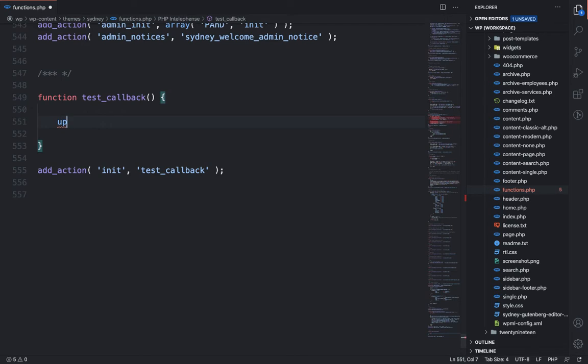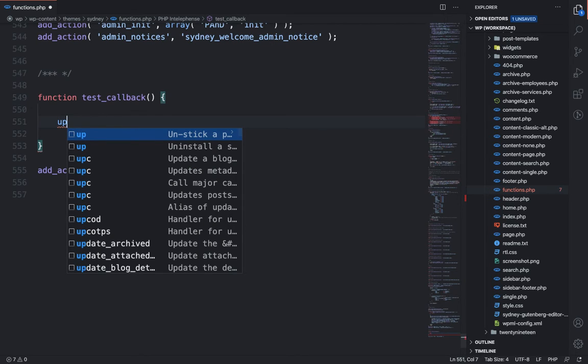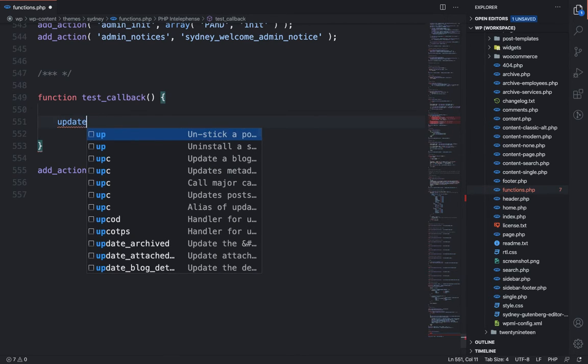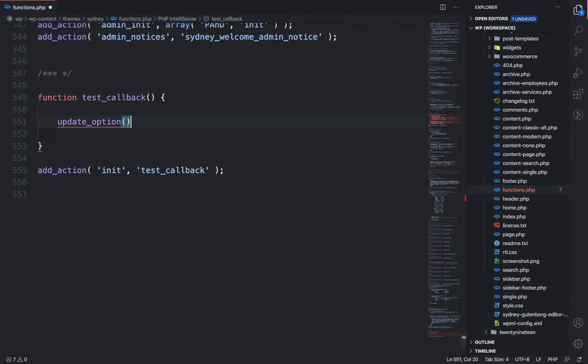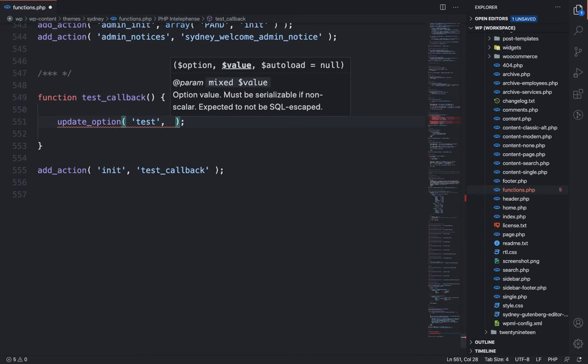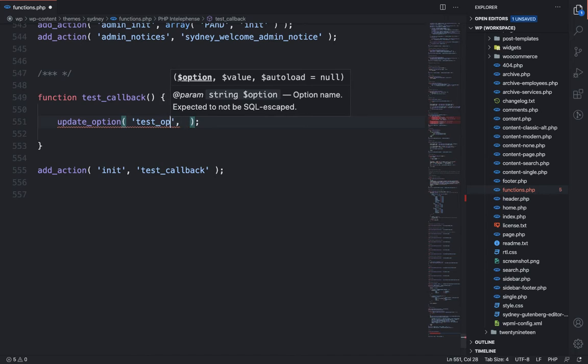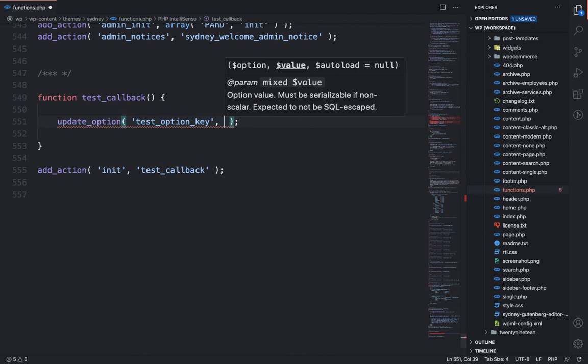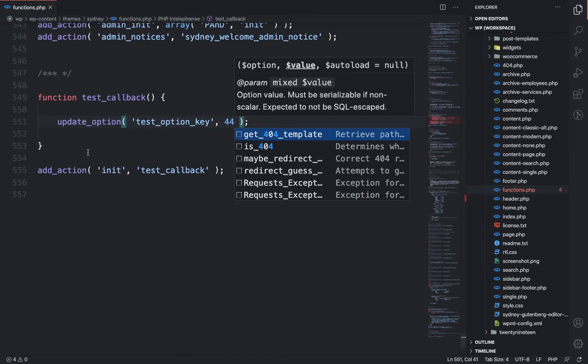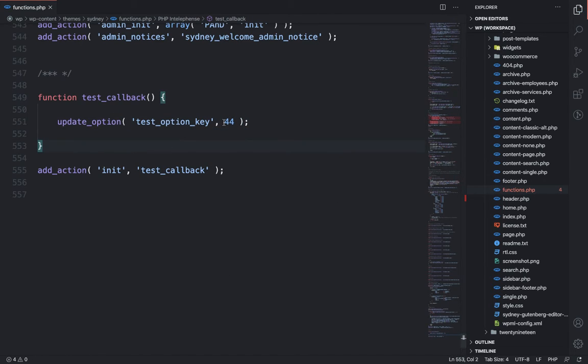Let's say you have written code for update option, and let's say you have added value 44.